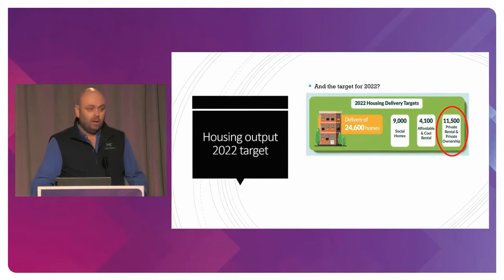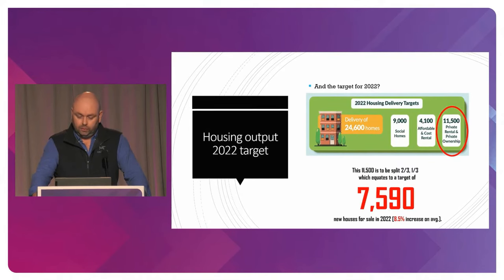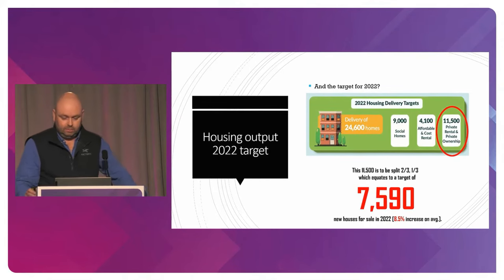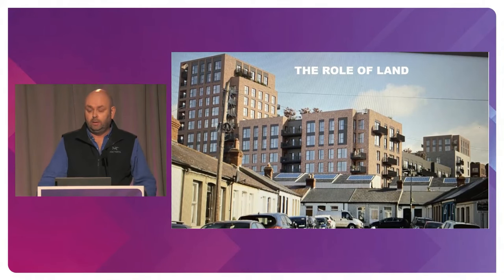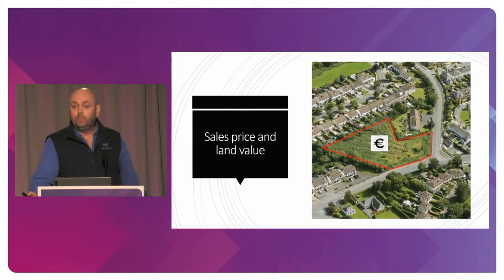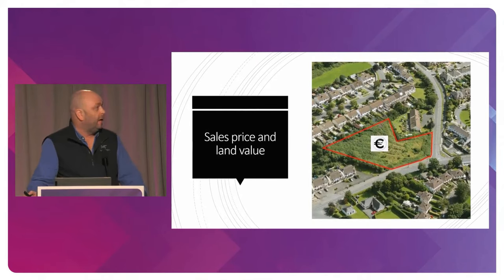The amount of houses coming to the market has gone down from nearly 50% in 2017 to less than 28% last year. Now, the stuff I want to talk about is the role of land. Land is really critical in determining house prices. If you look at that site, depending on how many houses I can get on it, it's worth 1 million or 10 million or 100 million. The value of that land — and all my other land in that area — will be dependent on the sales price I can get for the house.